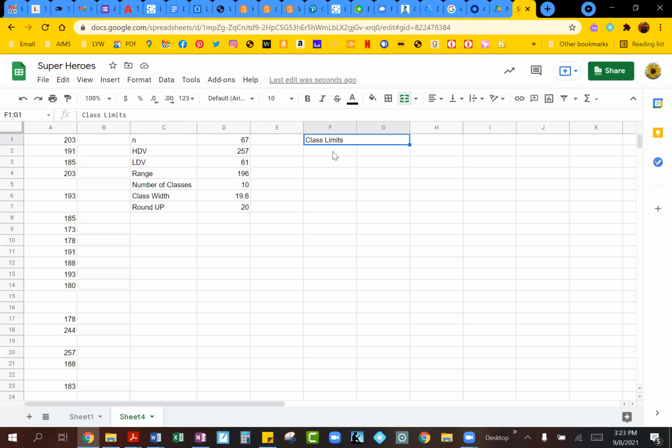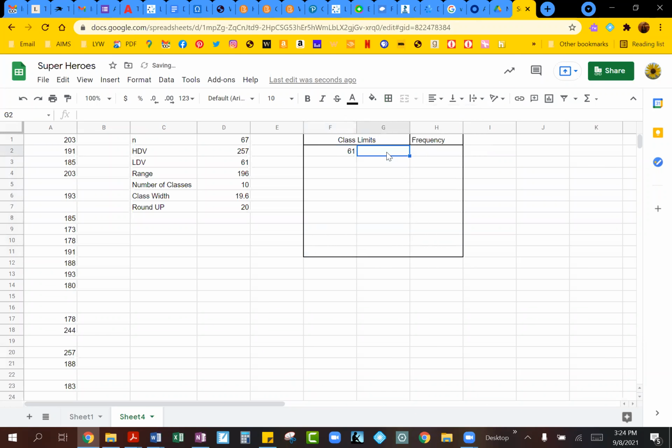So let's go ahead and start out. Remember, your lowest data value was 61. So that's what I'm going to use over here as my starting point. So this will be my lower class limit for my frequency distribution. Let's put this guy in the middle and give it a little bit more of a table look. We will do a frequency column next to it. Just make it look a little bit more like a table. And we're going down 10 classes. So that's 1, 2, 3, 4, 5, 6, 7, 8, 9, 10, which should be at 11.